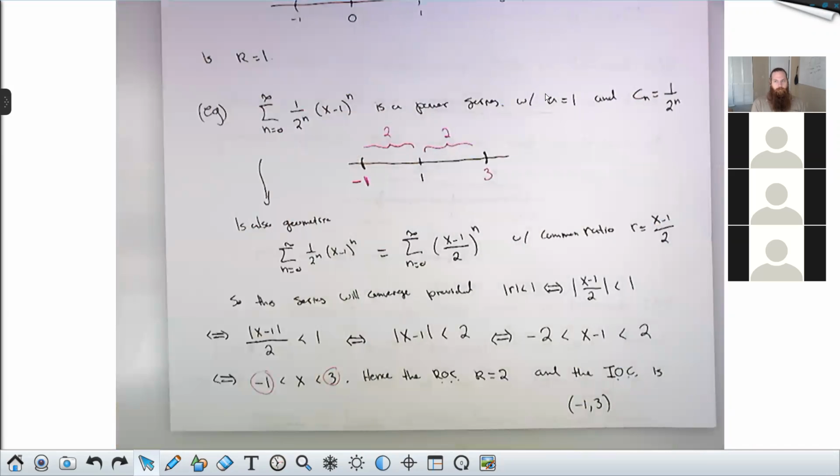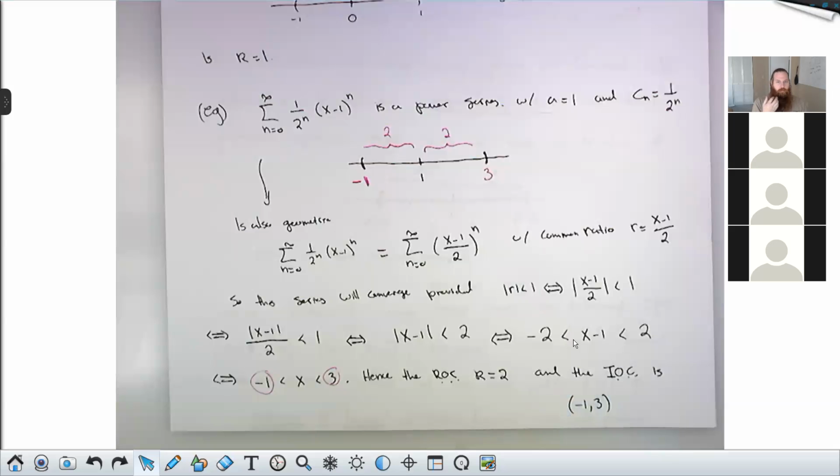When would you use brackets? Because both of the examples we've looked at are geometric series, we know that they'll only converge when the common ratio is strictly less than 1. So when you're dealing with a geometric series, the interval of convergence will always be open, because you always need your common ratio to be strictly less than 1. And that's always going to correspond to a strict inequality for x.